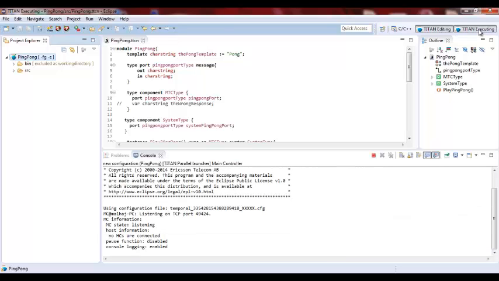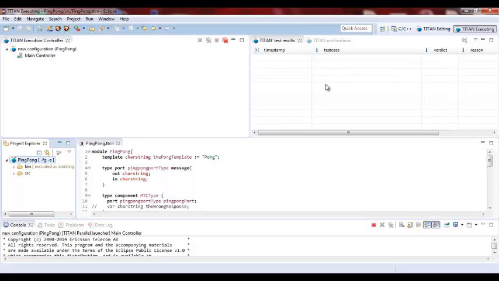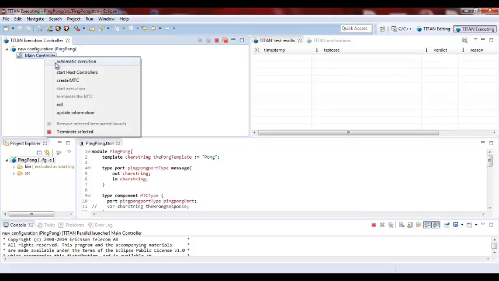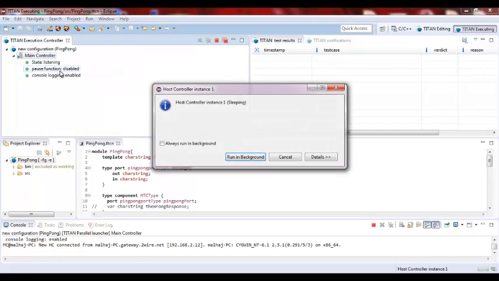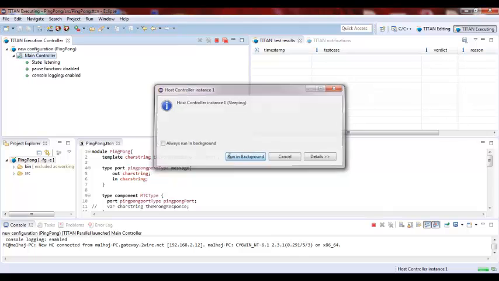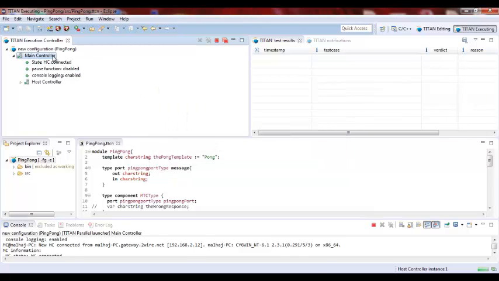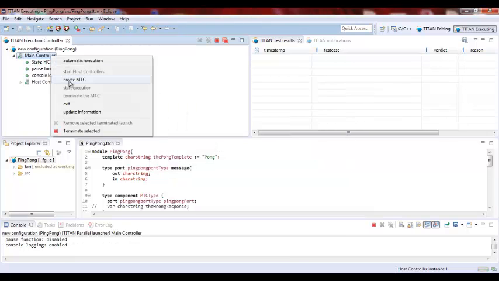So now if I go to the execute main controller, right click, start host, and create MTC.